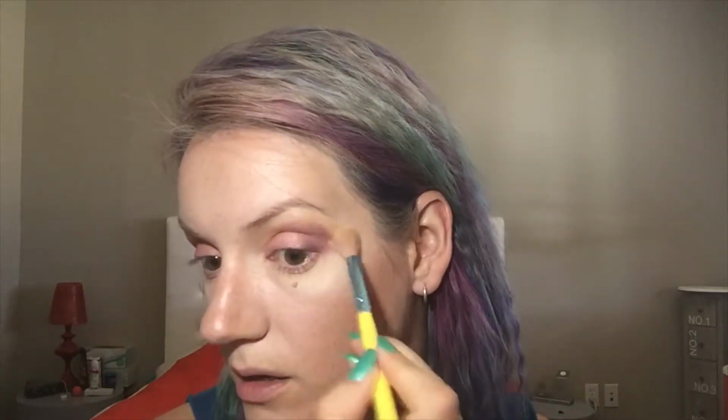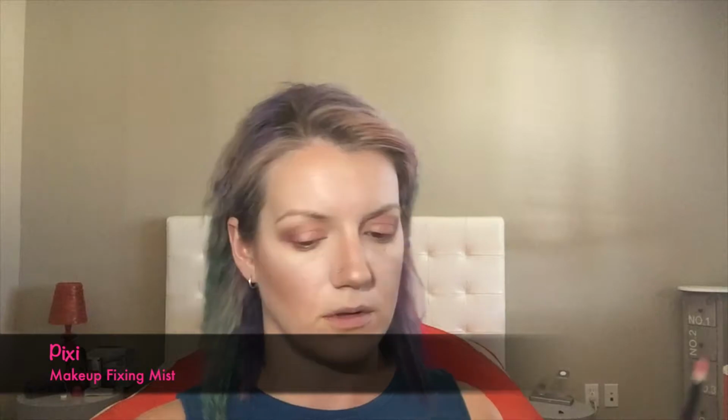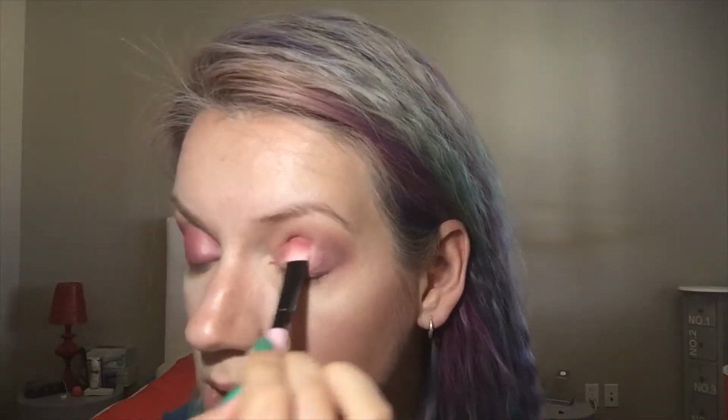So I'll do the same on this side. I'm going to go back in with the Metal Glam in Frosted Apple. I'm going to wet my brush because I blended a lot of it away off of my lid, as that happens when you're blending. But just to get the full effect of the color, and I'll really saturate it, I'm just going to go in with it wet and pack it on again. Yeah, see, that makes a huge difference. Huge, huge difference. More of the pink is showing through. This is so gorgeous, guys. Especially once you get it packed on there like that, when it's nice and damp.